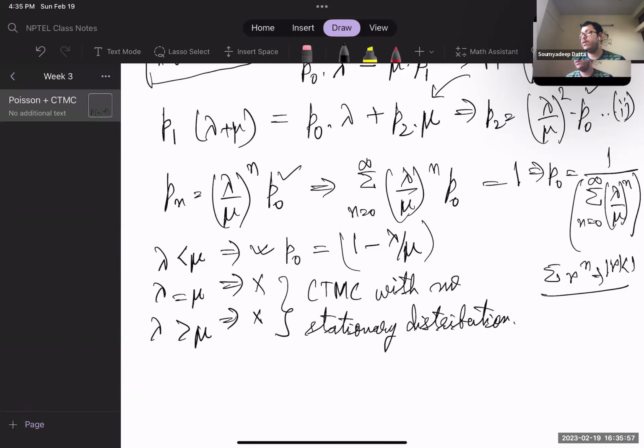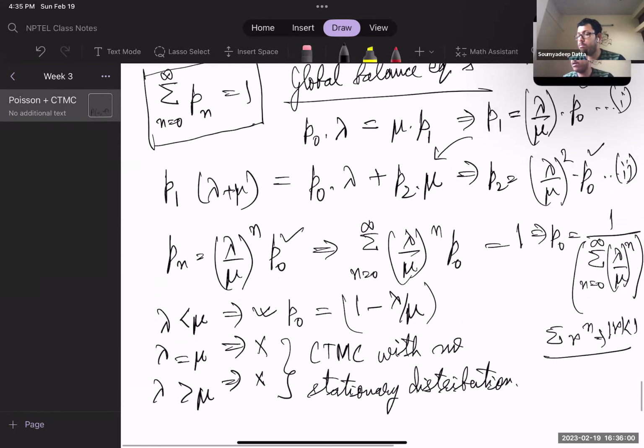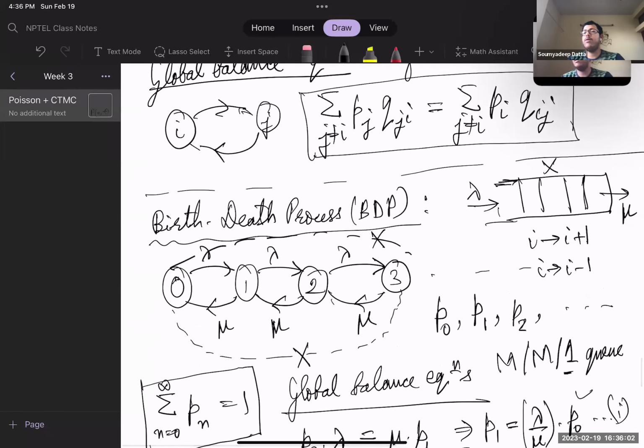Intuitively speaking, if you have a queue and you have more arrivals than departures, on an average sense, your rate of arrival is greater than the rate of departure, then obviously your queue will never stabilize to a steady state. The queue length will always keep increasing. It will always be a buffer bloat kind of situation, to use networks terminology, but the queue will always keep increasing.